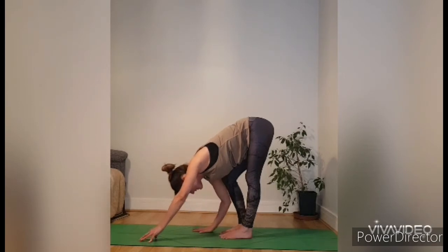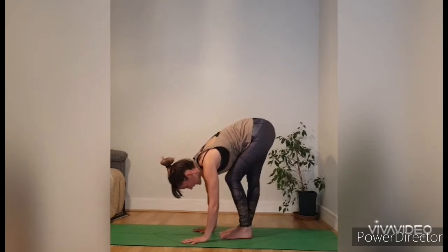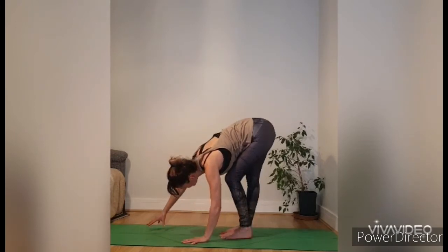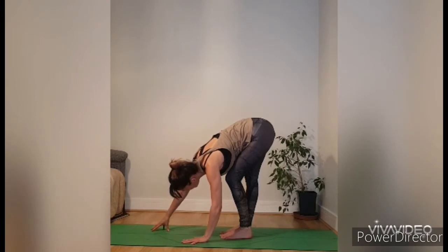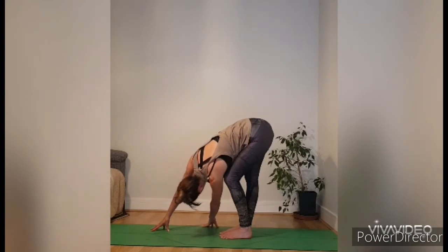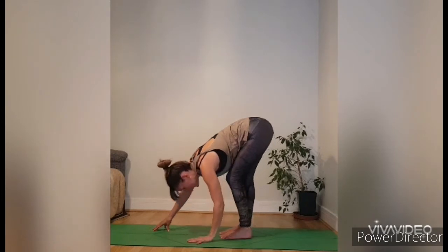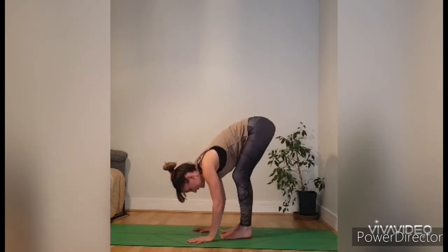Place the hands either side of the feet. This time bend the left leg, straighten the right leg. Reach the right hand as far forward as you can onto the tips of your fingers. And the left hand reaches under the gap onto the floor out to your side. Allow your head just to rest naturally where it wants to go. Good. Releasing both hands back towards your feet.